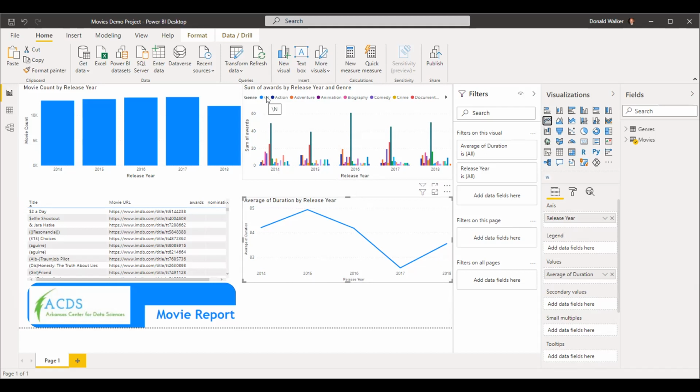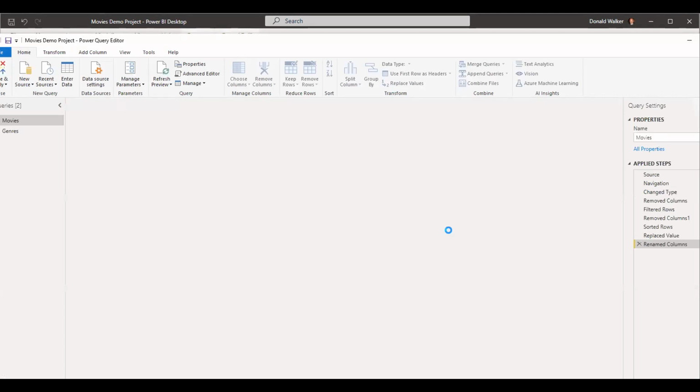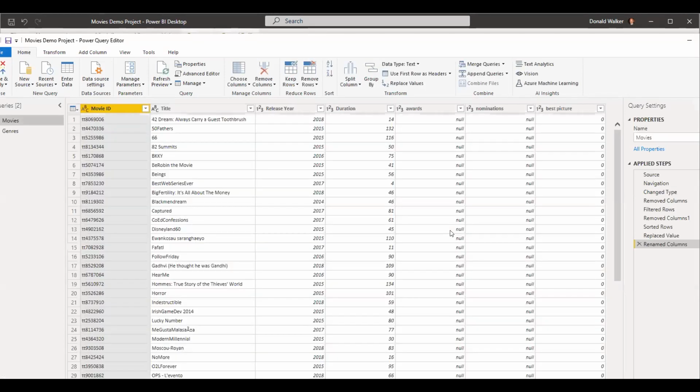So I am gonna go back to transform data, all the way back to the query editor, like I did. This is a different file. I started from scratch to do the demo, and of course my training wheels fell off and I fell over and started sucking my thumb. So I don't think you can see this.